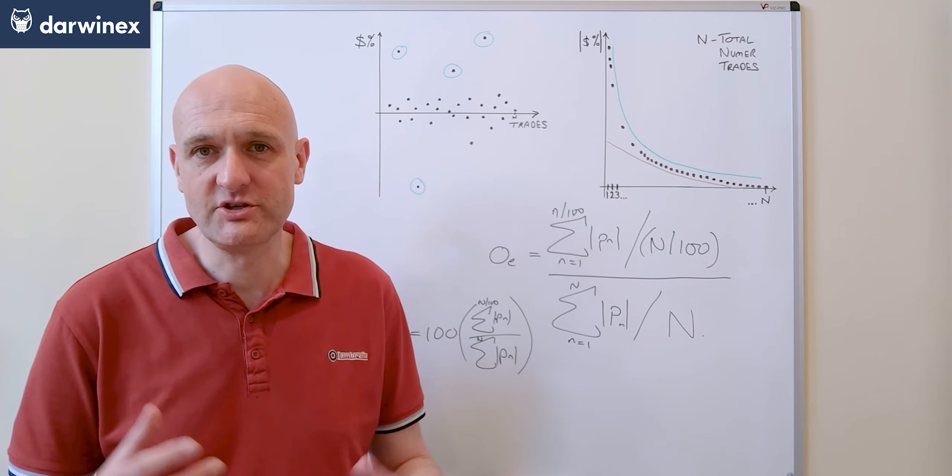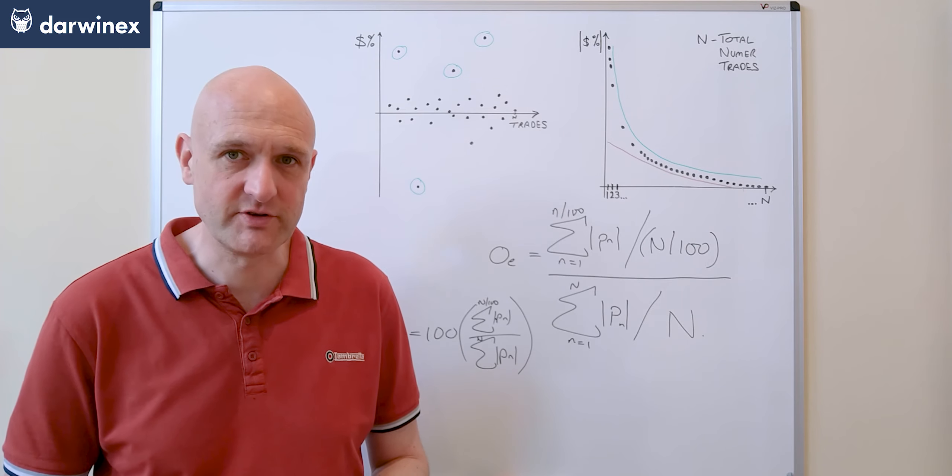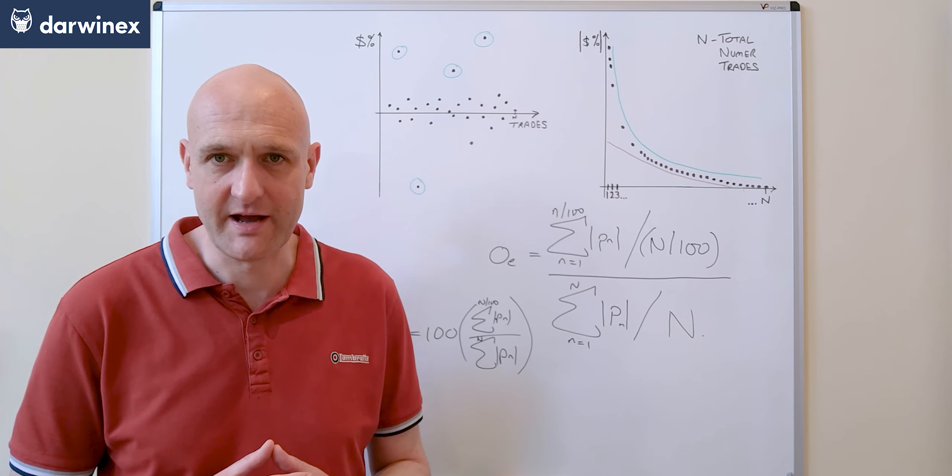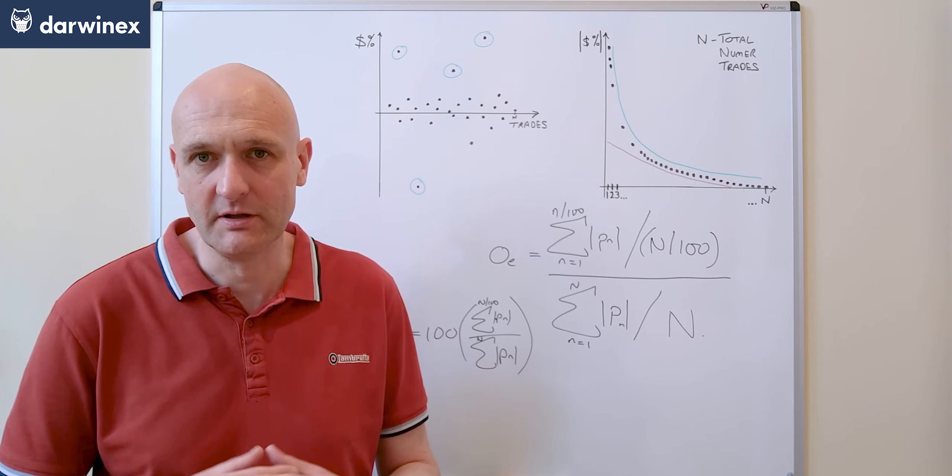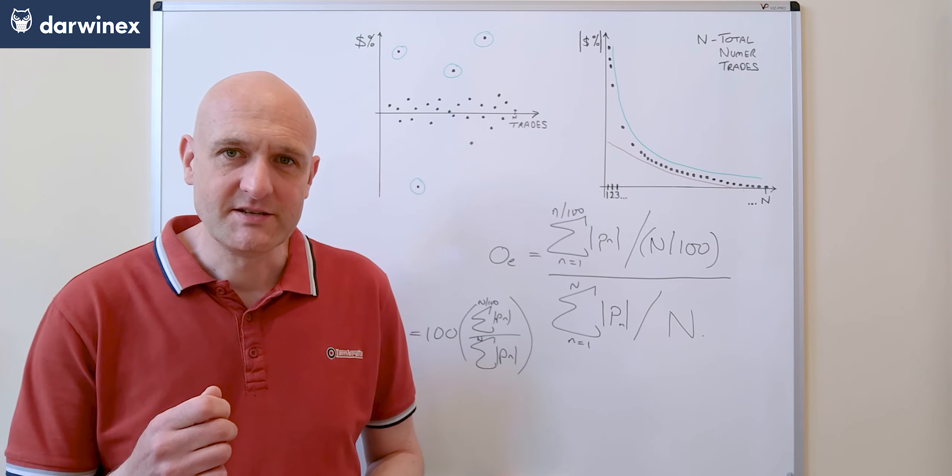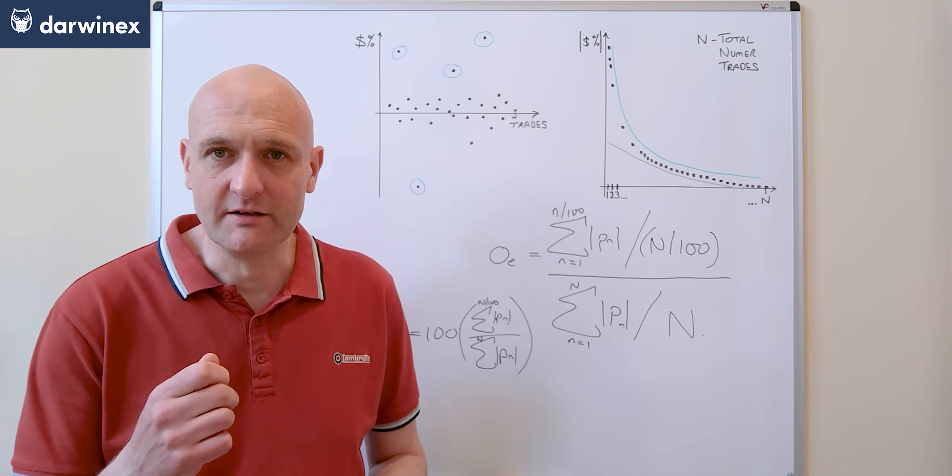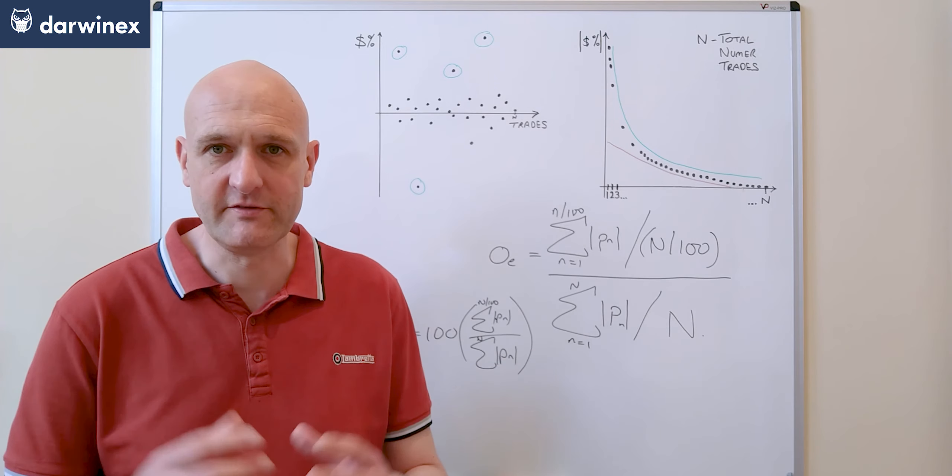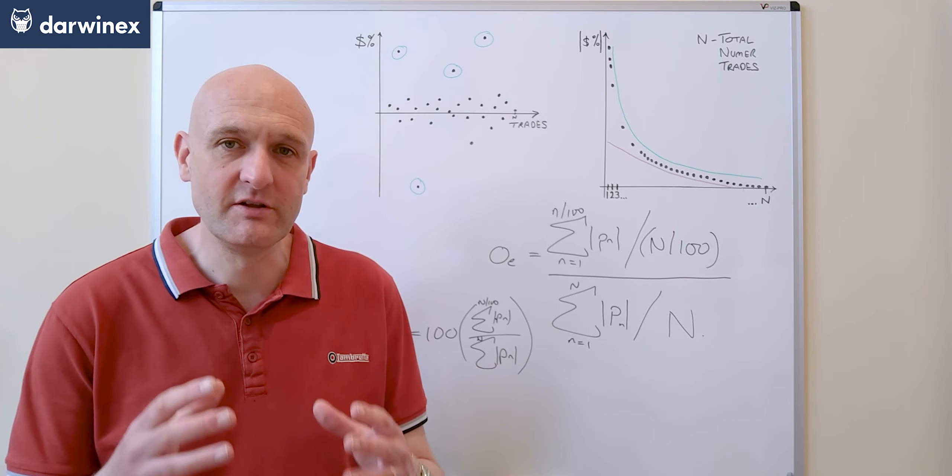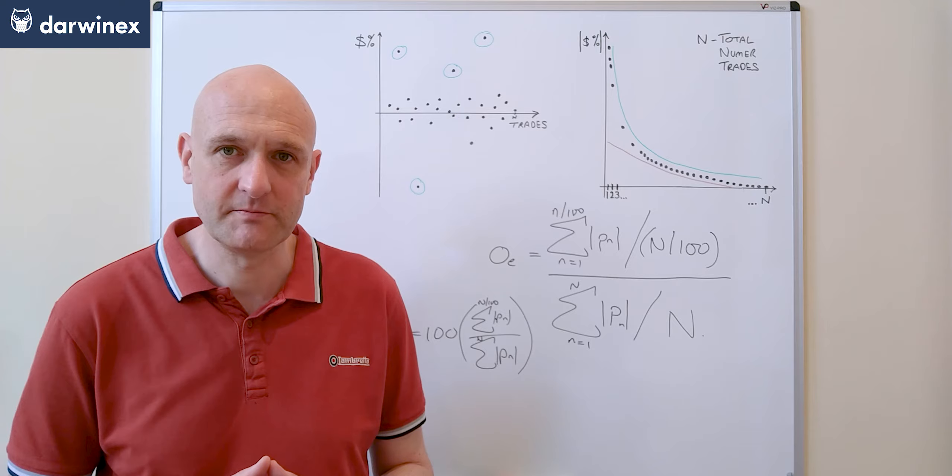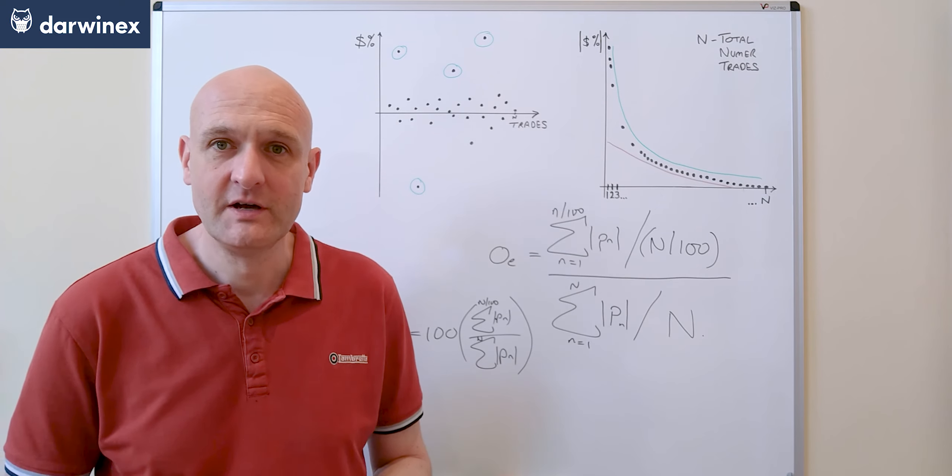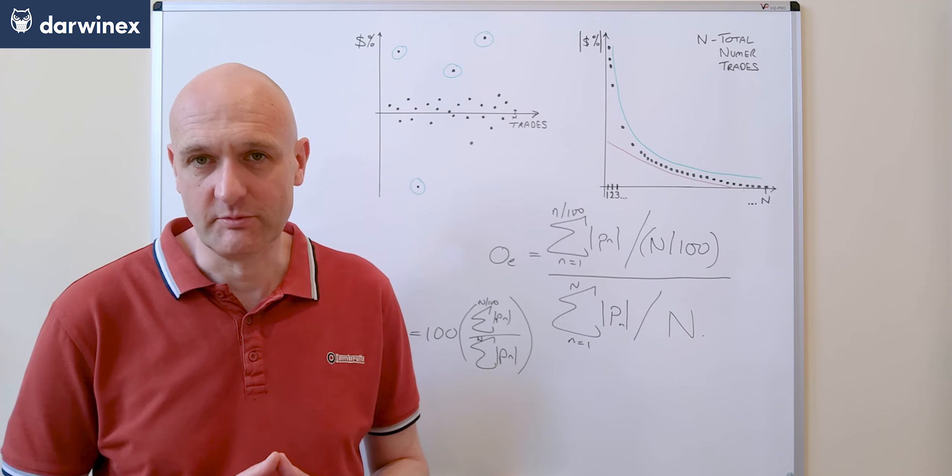I'll be doing a whole session on custom performance metrics in the future but for now I'm just going to use profit factor in my examples because it's something that people tend to be familiar with. So in this case if the parameter values had a low enough overfitting score you'd just calculate the profit factor as normal and return that from the onTester function. If the overfitting score was over 12 then you'd return 0 from the function.